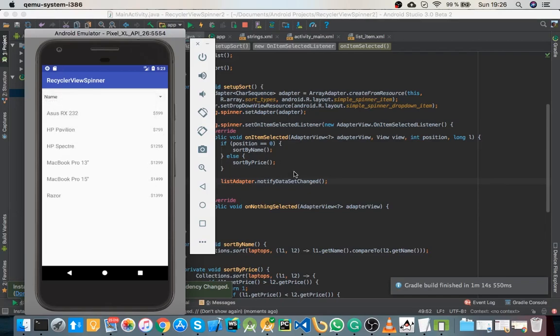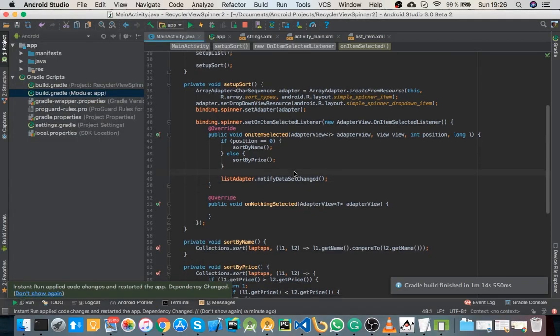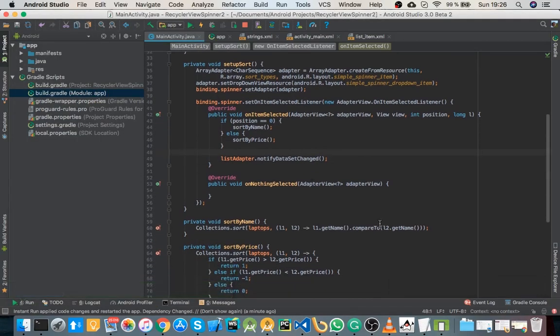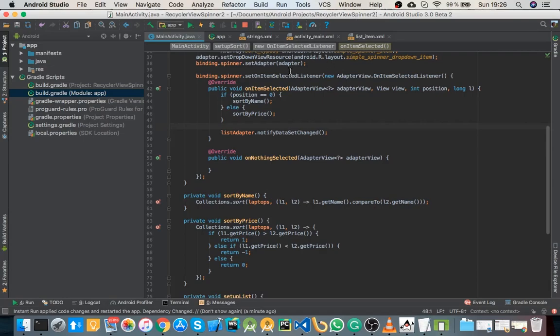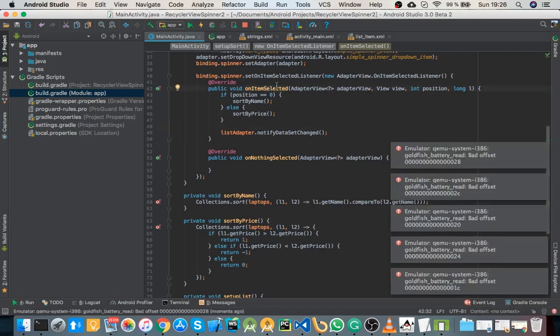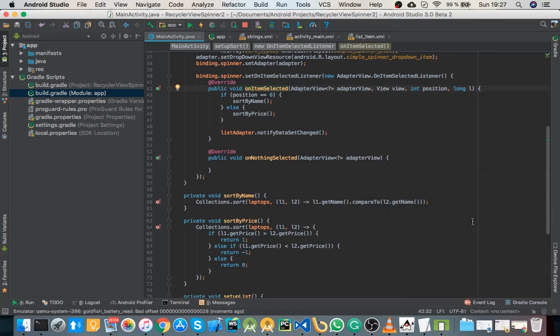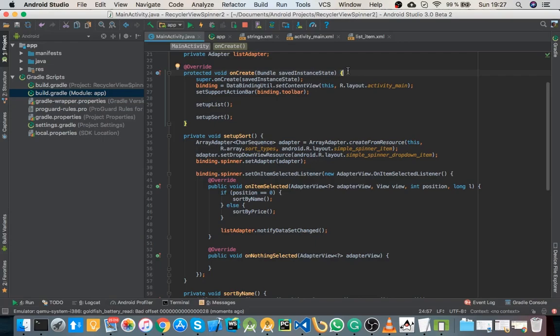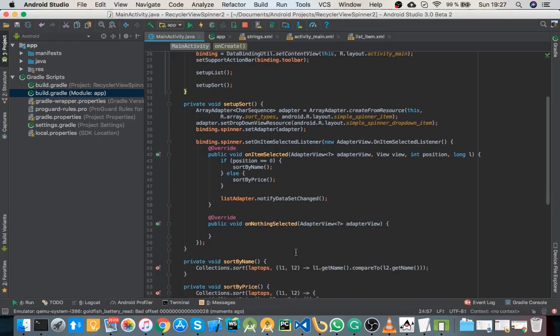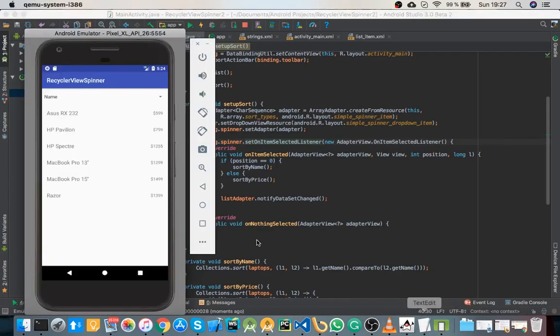So the reason why it sorted from the very start is because this method onItemSelected is called by default by itself during instantiating the adapter and stuff. So you don't need to explicitly call and sort stuff initially. That's great. And I think we're done here.